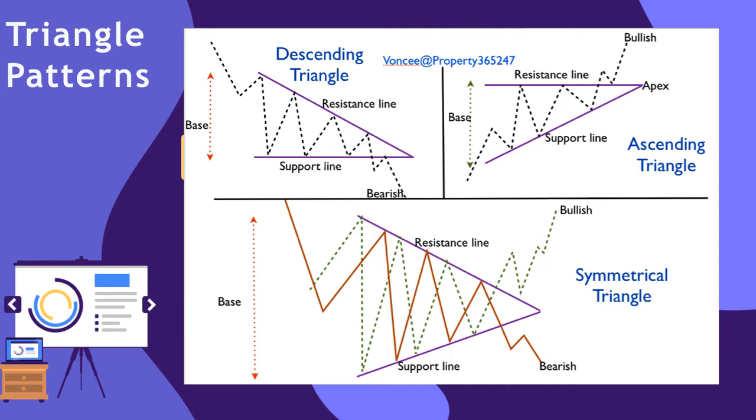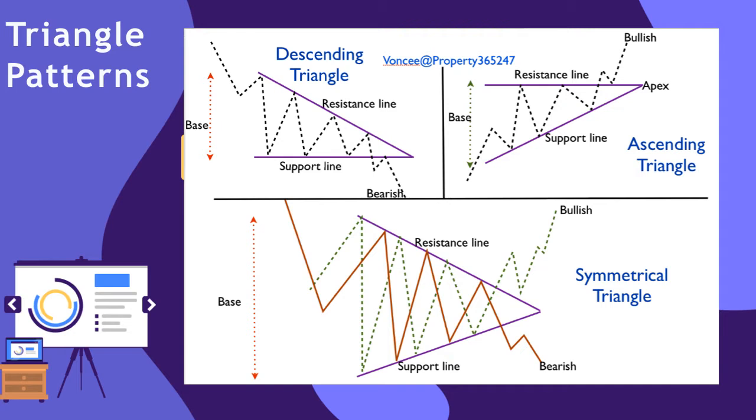ascending symmetrical triangle over there. So let's start, for example, with the ascending triangle. So this ascending triangle, it's a bullish pattern, and normally you'll see higher lows and similar highs hitting on the resistance line, as you can see there, and bouncing back up inside that triangle, and eventually it breaks through that resistance line and the price goes up once the buyers keep buying.